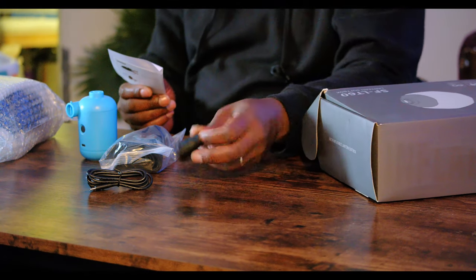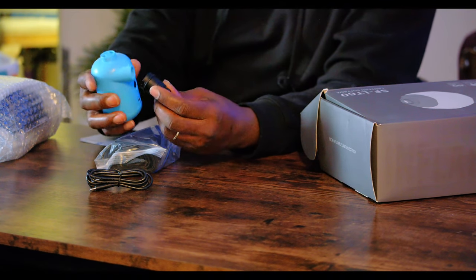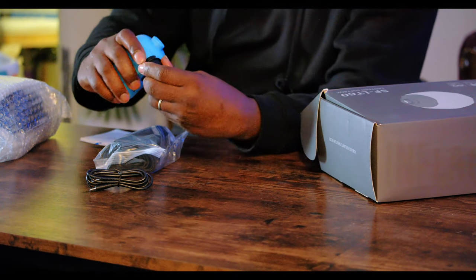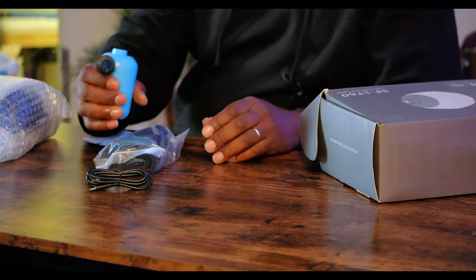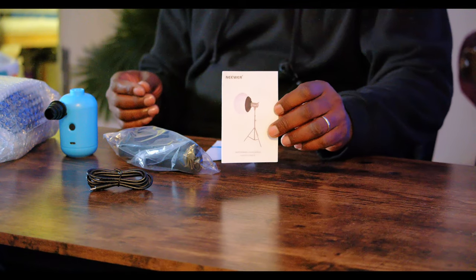Oh, we have a little tiny accessory here. I guess it's for this mount. All right, so yeah, I see where it clips. Yep. Okay. Put this guy away. The instruction here.